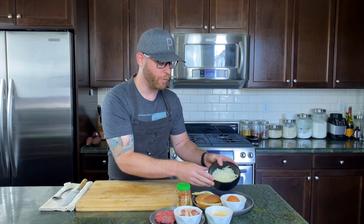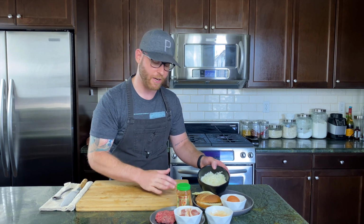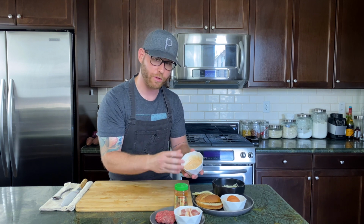Hash browns, so we have our shredded potato. I like to use a frozen shredded potato from the grocery store because it just holds up that much better when you're making hash browns and you put it into the pan. Last but not least, aioli, and we made a sambal or chili aioli, so sambal aioli with a little bit of garlic and mayonnaise. We're good to go. Let's get to making the bacon jam for the ultimate breakfast burger. After the bacon jam, we're gonna be making our hash browns and then our fried egg.